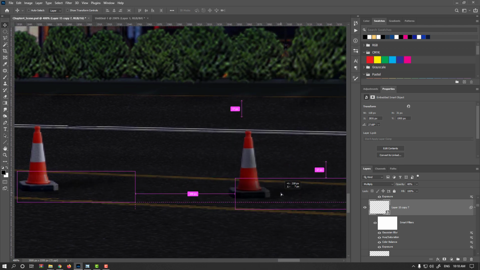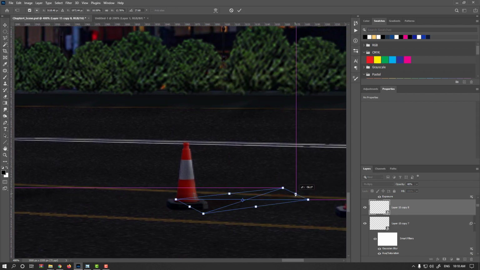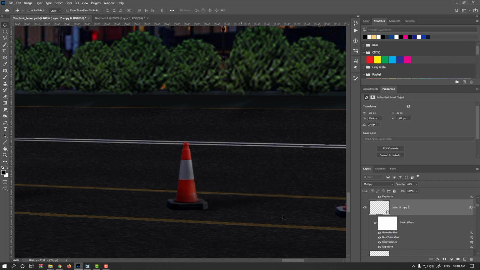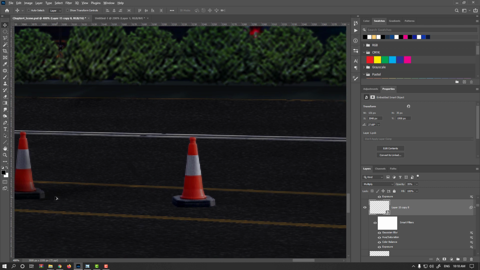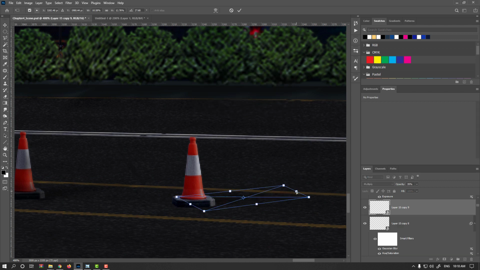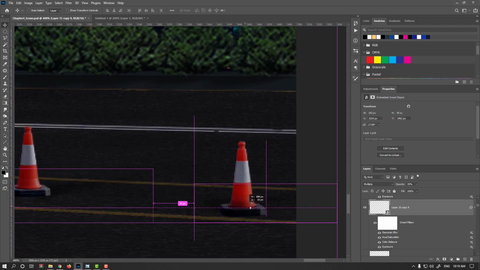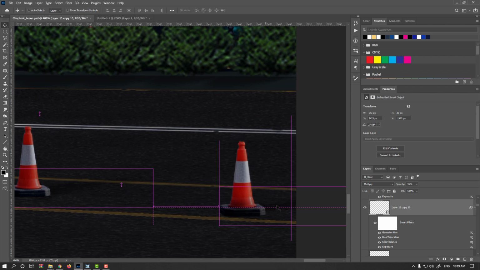Alt and drag for the next layer, Control T, a bit longer, hold on the Control or Command key. Okay, 35. Alt or Option click and drag, longer. Alt or Option and drag for the last one. Okay, it is not so visible.